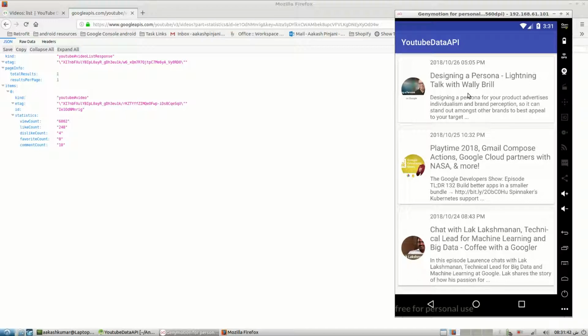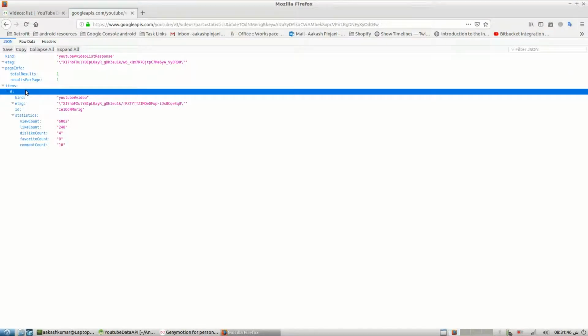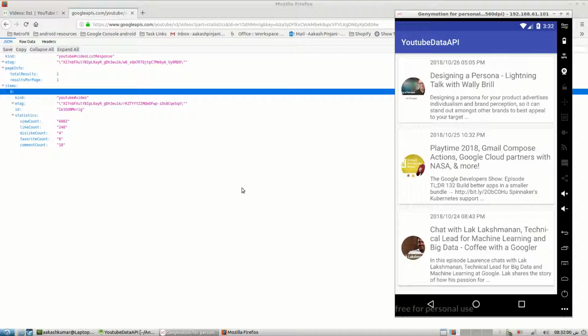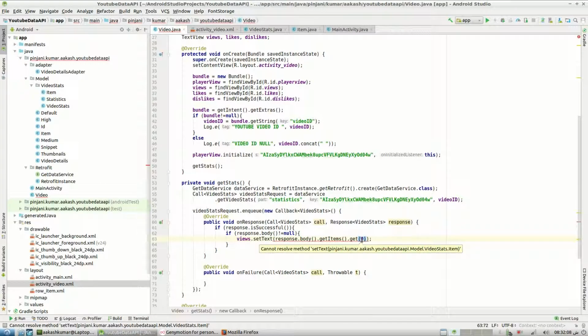So when I click upon this item, I would only have one element, the 0th element, the element of this video. So this information is of this video ID. That's why, because we have only one element, the 0th element, we have written 0 over here.